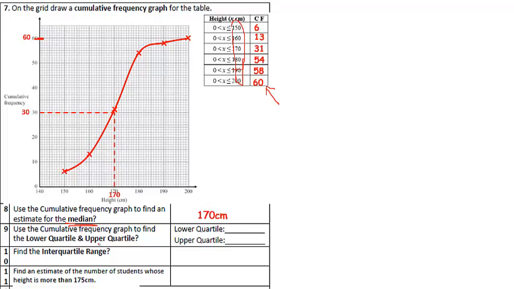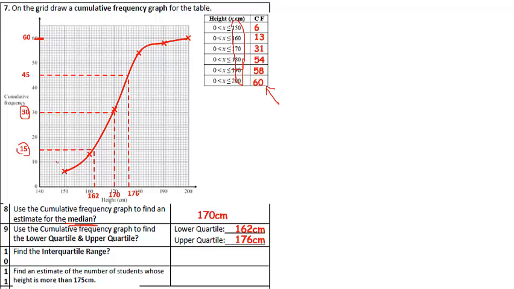Use the cumulative frequency graph to find the lower quartile and the upper quartile. So for the lower quartile, half of 30 is 15. Go across from 15 and then down, and that takes me to 162. Make sure you read it off carefully. If your answer is slightly out from mine, that's not a problem. To find the upper quartile, add these two values: 30 add 15 is 45. Go across and then down, and that gives you 176 there. So that's your upper quartile, 176.